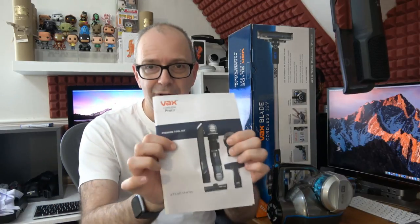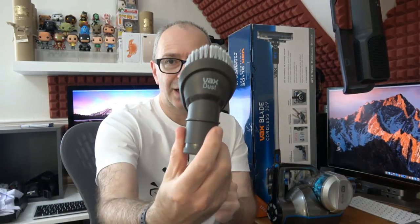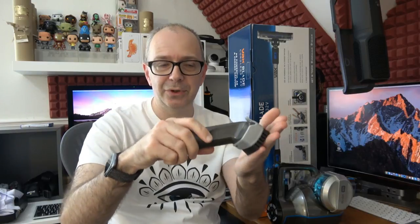We've also got all of the accessories to run through and of course in the box you get a getting started guide. This is the premium tool kit that you get included with this particular kit, and that includes things like this little dust brush — this is part of the regular kit — this little nozzle, and then you get these pro tools. There's a stretchy hose that you get with the vacuum cleaner, and then you also get this dust brush which is really very useful, and then we get this tough textile brush, great for doing textiles.